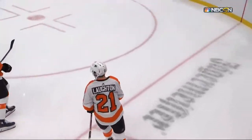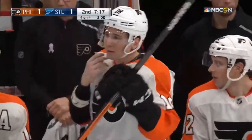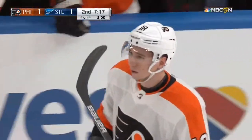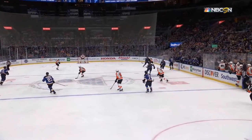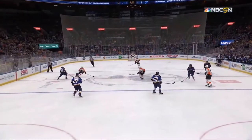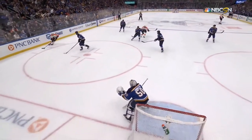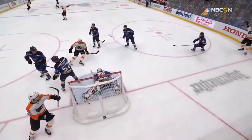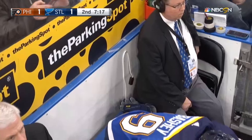That was well behind the play. The Blues had five players on the ice in their defensive zone. Watch these two players here behind the play — the Flyers only had four in the offensive zone. Watch him behind the play; this is where the penalty took place. Look at the Flyers: four white jerseys entering the offensive zone with five Blues players, and the puck ends up in the back of the net. So that's where the penalty happened. The Flyers tie it, and now we go to four-on-four hockey.